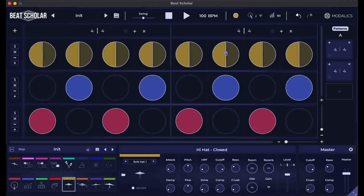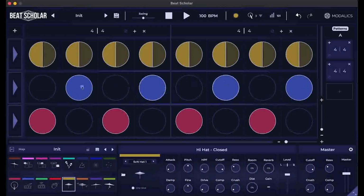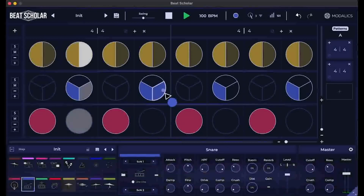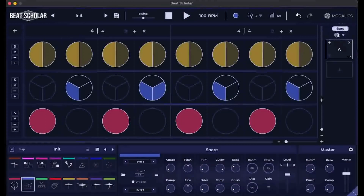So once you've done that, there's also a few little other things you can do. First of all, as we said, you can hit one of the numbers to split, but that also allows you to split a full lane. So you see it opens a little arrow here when I hold the 3 button, and then I click it and everything becomes a triplet, right? Then I can just very easily add a triplet here. Nice.